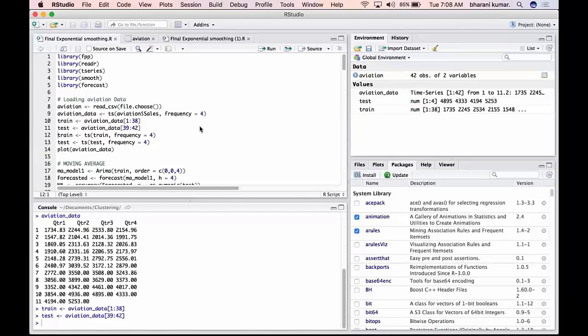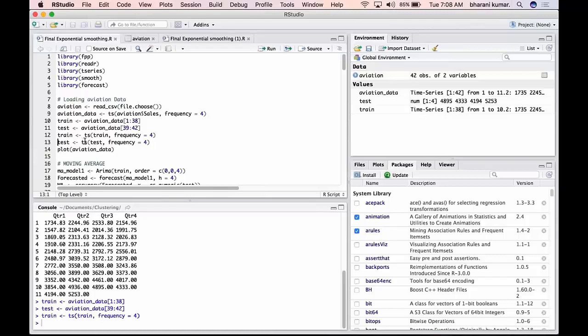Simple, the same logic applies here. You say ts, convert the training data into time series with a frequency of 4 because we have quarterly data, and using the assignment operator, I assign it to an object called train. Now you see the train data changed to time series.